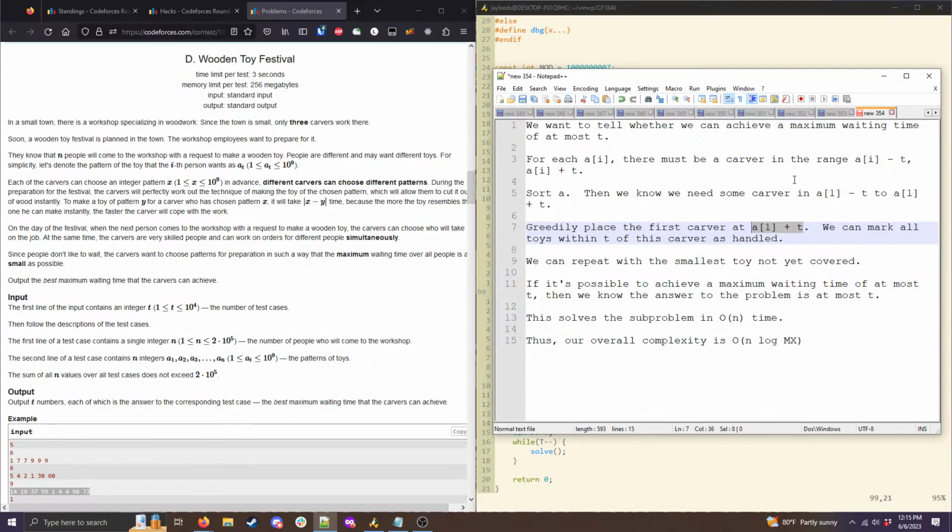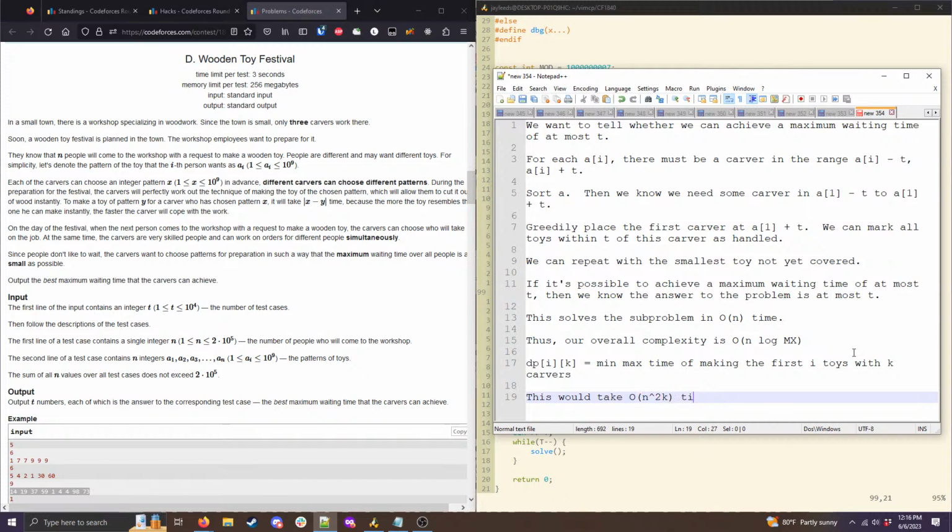I believe there might be some clever optimization you can do, but my understanding is that if we do DP of I of k equals the minimum max time of making the first I choices with k carvers, there are going to be O of n transitions for each state. So this would take O of n squared k time.